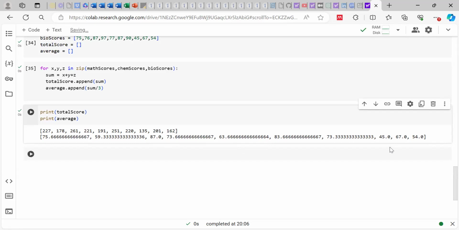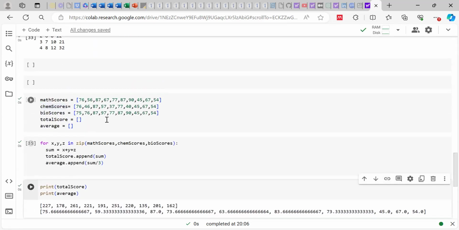From here you might decide that if someone is within the average of this and that, you say first class. If the average is greater than this or less than this, you say second class, lower or upper, and like that. So you can see we have been able to use the zip to do some manipulation of our list.